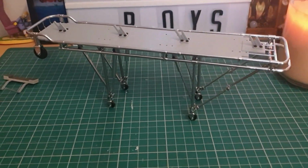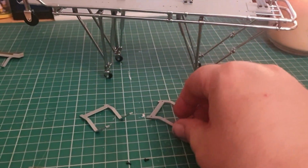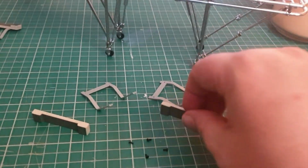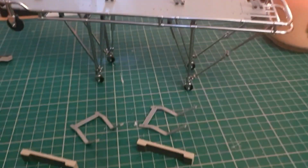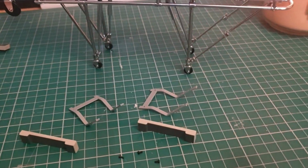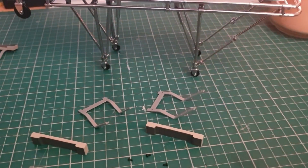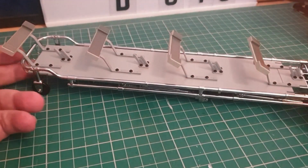All that's left to put on here now is the Proton Pack holders. Now again, we did this last month. I'm not going to bore you with how many YP screws have to go into these. The GP screw is going to hold these 2 parts onto there, and then I've got to put in 16 YP screws to attach them to there. I'm just going to skip through to that. You don't want to watch me put what is essentially 20 screws into this thing. Going to get that done, and we'll take a look at it. There you have the completed gurney. All done.